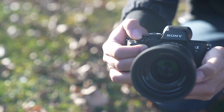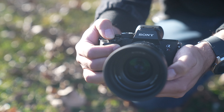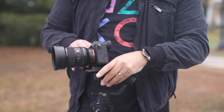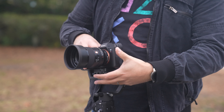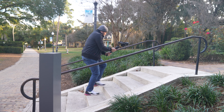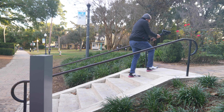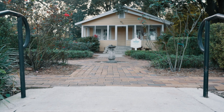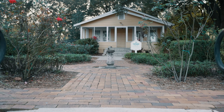All of these features come together to make the new 35 GM lens not only a great lens for shooting stills, but also for video. The compact size makes it easy to use on a smaller gimbal. Many of my own videos that I've shot over the last four years were filmed at or near 35mm — it's such a versatile focal length that really makes this a no-brainer for hybrid shooters who use their cameras for both stills and video.